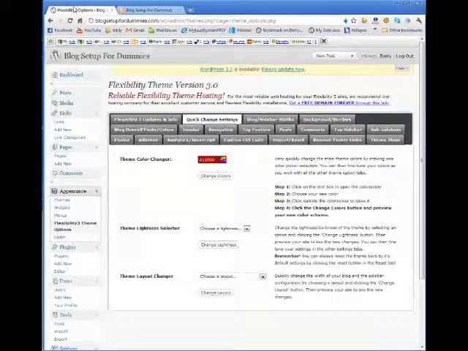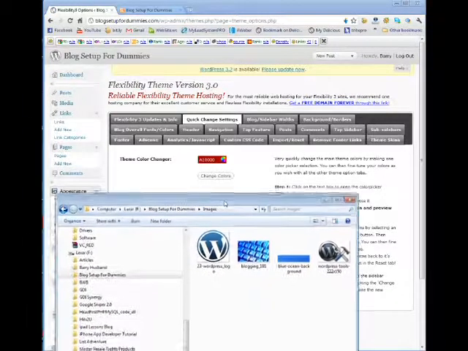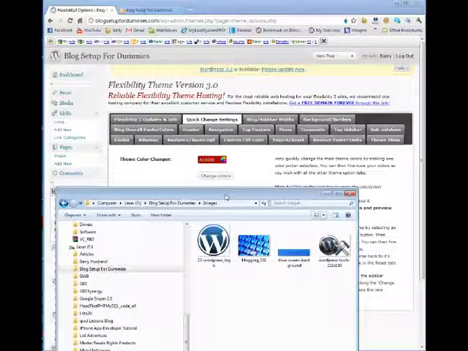I'm going to come back over to my dashboard here, and now I want to find a color. Because my blog is about setting up blogs, I wanted my color theme to be very similar to the WordPress logo. So I've found myself a WordPress logo, and now you just click in your taskbar, and I know you probably can't see this.